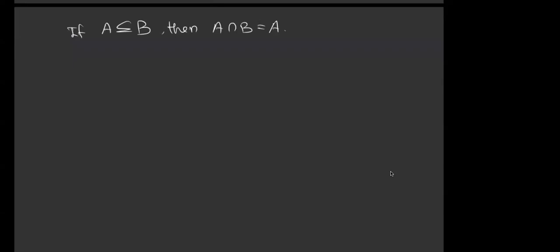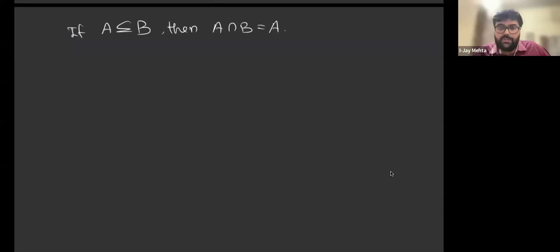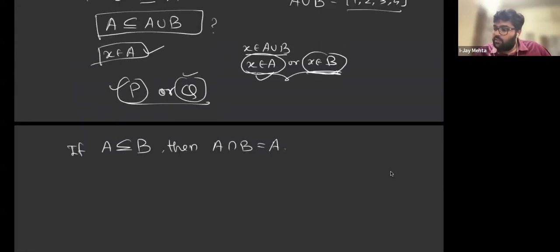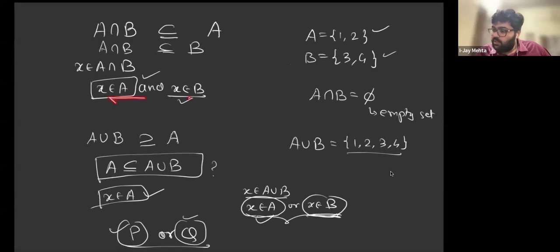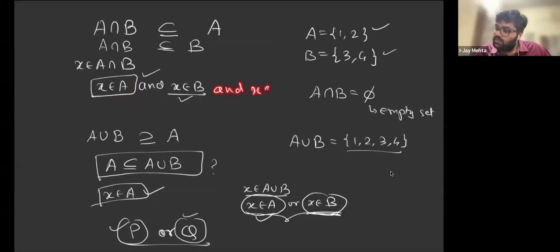Okay, sir. Are you following? Yes, sir. A intersection B is already a subset of A. We have done already: X is in A and X is in B. What do I want to show? X is in A. Both are true. This extra information is given to me. Even if somebody says X is in some set C, I have no problem. I want this, and I know it because both are true. So X is already in A. Is it clear, Maharshi? Yes, sir.